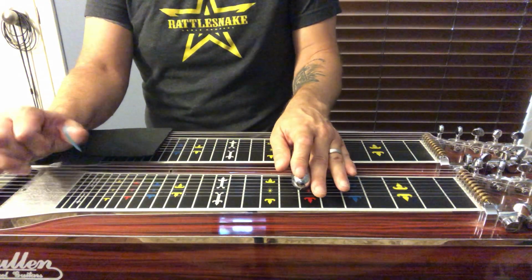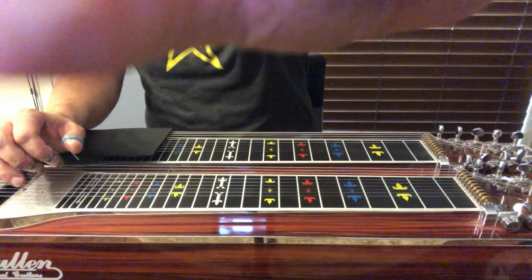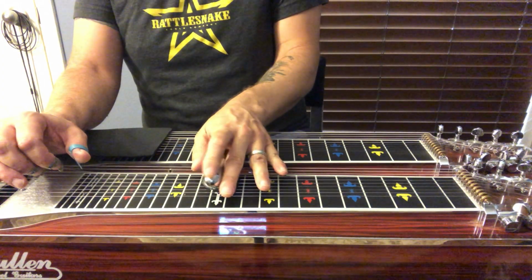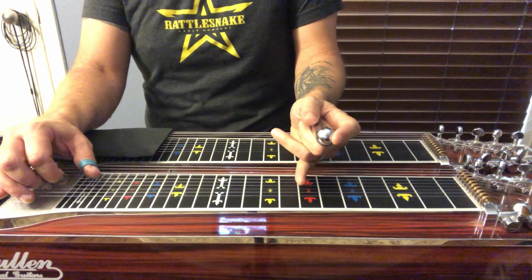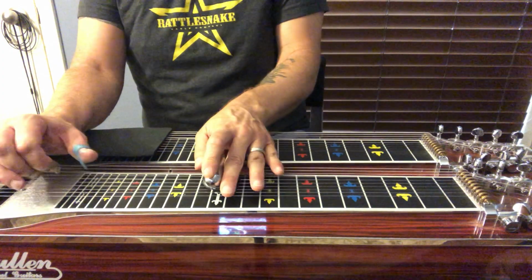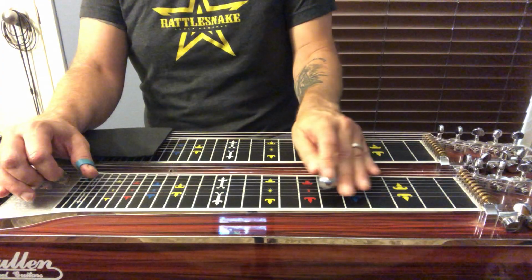So it kind of goes down there like that. Goes down from the 12th, and that's all E's lowered. And then it goes back down here to the 7th fret with just the A pedal again, 4, 5, and 6. So that's kind of the first little part.